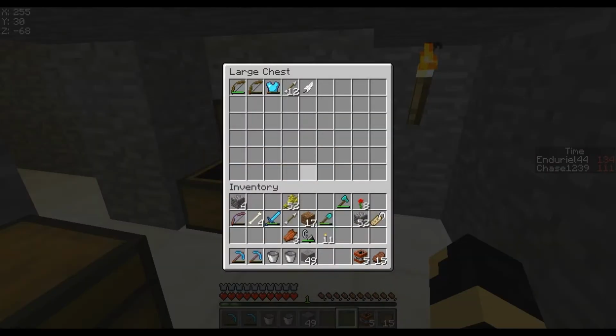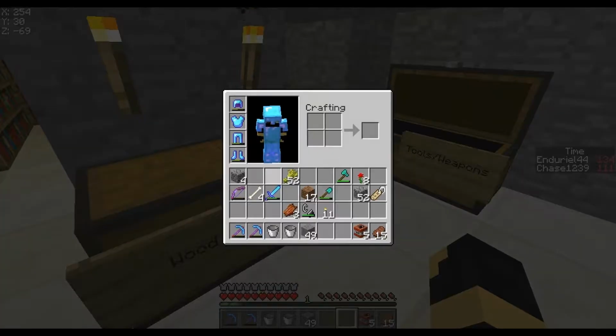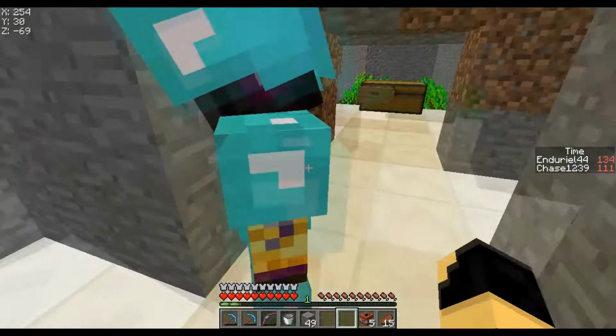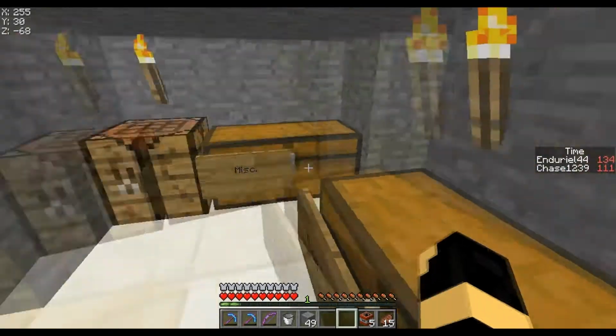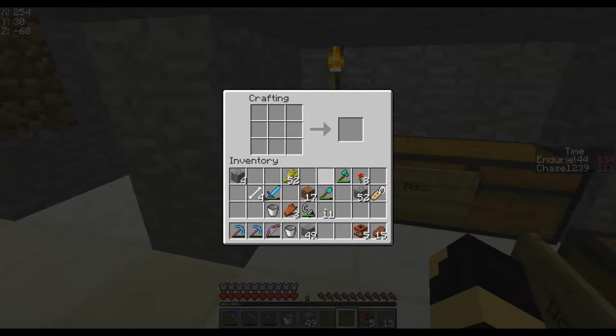The tools and weapons. For arrows. Wait, do I have my power? Oh, there's a power bow. What? Bow, power 1. I have a power 4 bow. I guess I'm gonna have to enchant a power 4 bow when I get the XP. Where should I put? I know. Where's our horsey? Horsey's up here. Horsey is upstairs. What was I gonna craft? Oh yeah, the bread.